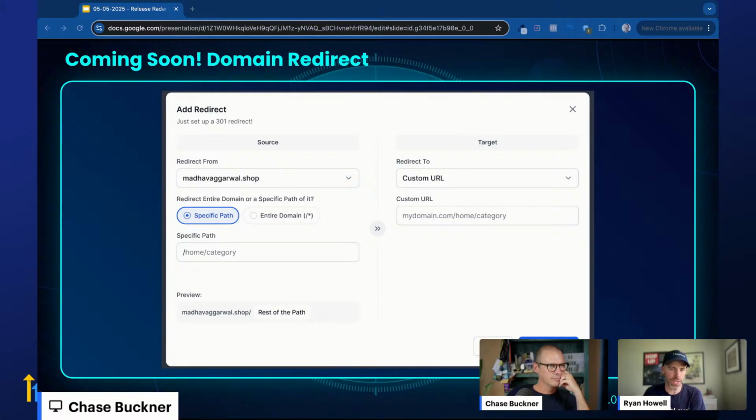So you can manage all your DNS records connected to different websites. And one of the things that you would be able to do, like if you bought a domain on GoDaddy, is to say, hey, when you hit this domain, I want it to redirect to this other one over here. So we're bringing that functionality into the HighLevel interface so that we're getting closer and closer to a full-blown GoDaddy situation where you can do all the different things that you'd be able to do there right within HighLevel.